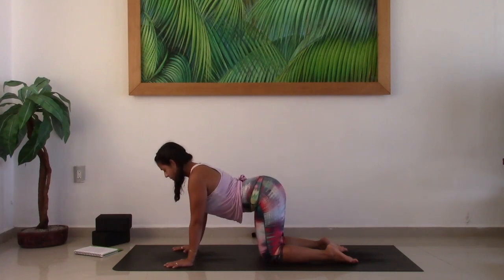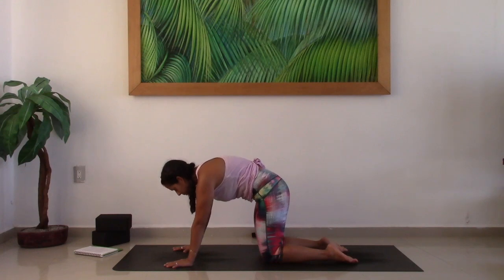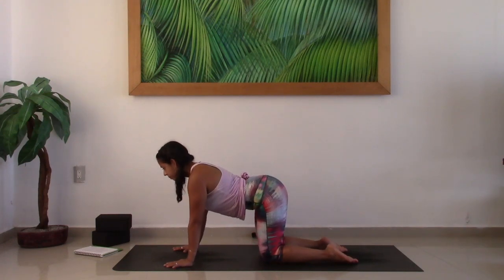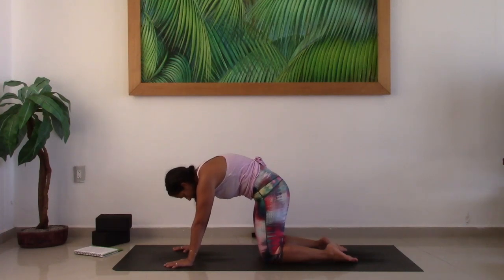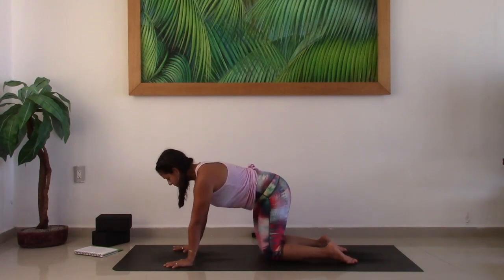Inhale, open the heart space forward. Exhale, round. One more like this. Inhale. And exhale. Go ahead and find a neutral spine.